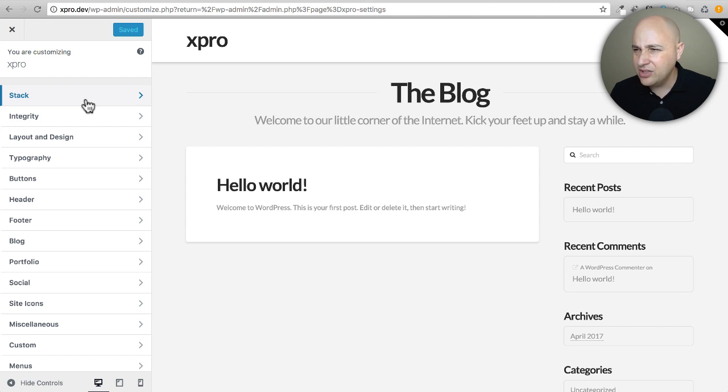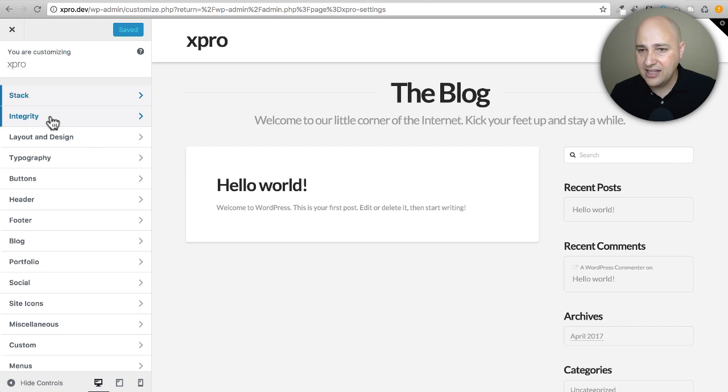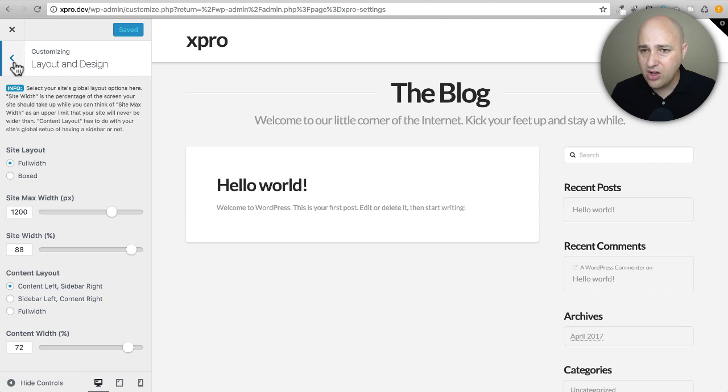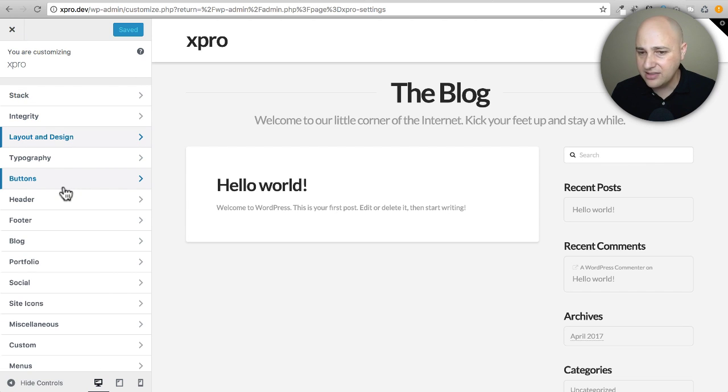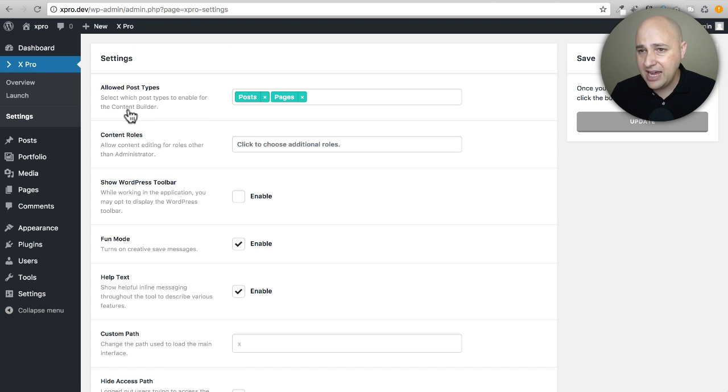They have this weird way of doing things where they have style stacks. They call them stacks. And so there's these 4 different style stacks, and each style stack will reveal different options here in the customizer of what you can customize. This theme is going to be a little heavier than other themes if you haven't noticed already, because there's so many options in it. So if that matters to you, but you've got all kinds of options here with typography, buttons, pretty much everything you're going to be able to customize in here the WordPress way in the interface that you are already used to. So those are some of the things I like so far.